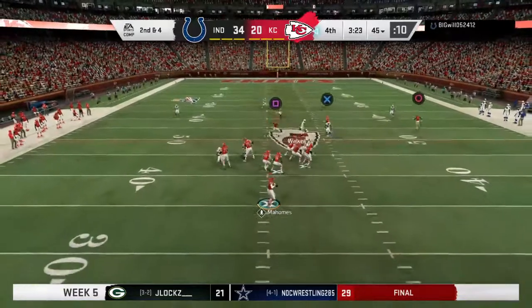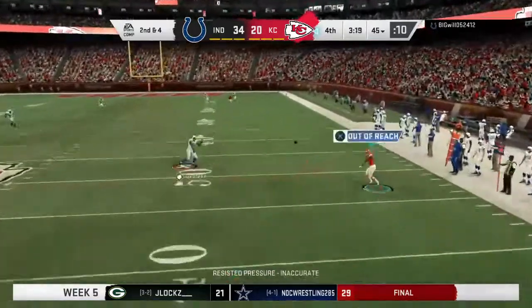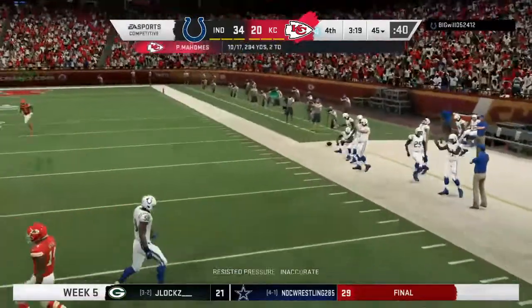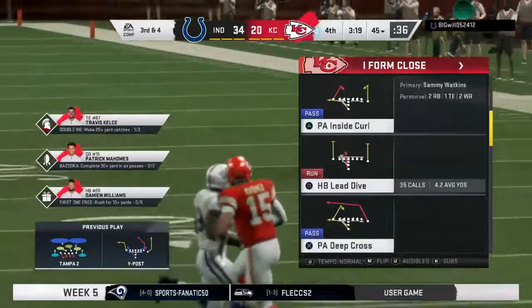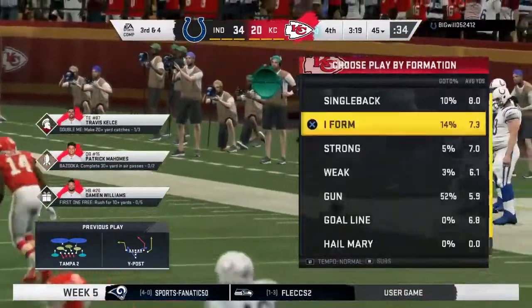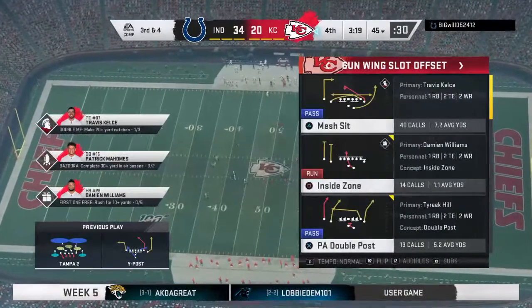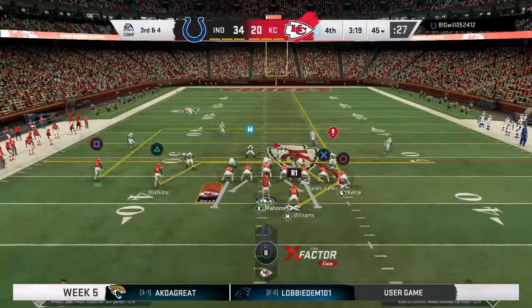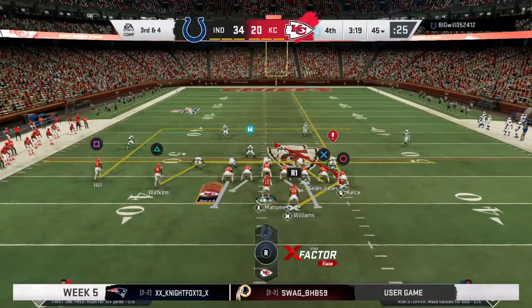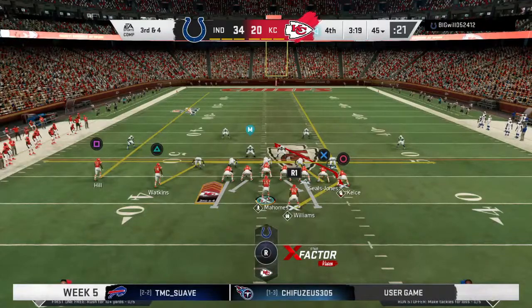From the 45 on 2nd down, Mahomes. And this one's incomplete. Sammy Watkins, the intended target, and that takes us from 2nd to 3rd down. He shook his head right when he released that throw. He knew it was going to be a little off target. Yeah, the excitement got him on that one. Wasn't able to control the fact the receiver was open, and it would have been an easy throw. Now they face a 3rd down and 4 after that incompletion on 2nd down.